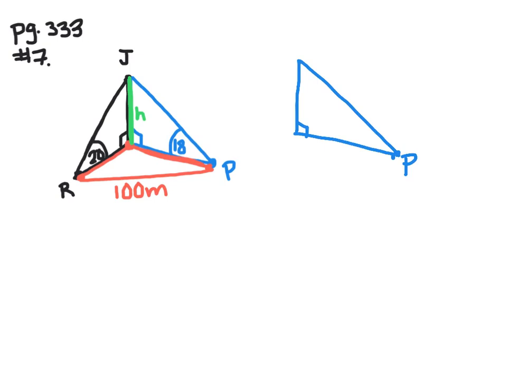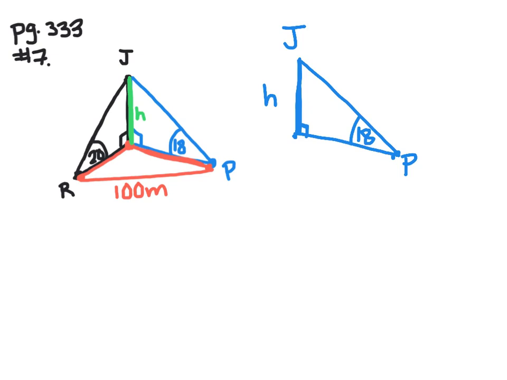Well, they didn't tell us that. We know that Paris is on the ground, and so is the bottom of the balcony. And we know that Juliet is straight up and down, so that's a vertical line. So we know that's a 90-degree angle. We are trying to find H, and all we're given is that this is 18 degrees. Now, that's impossible to figure out H with just this measurement.